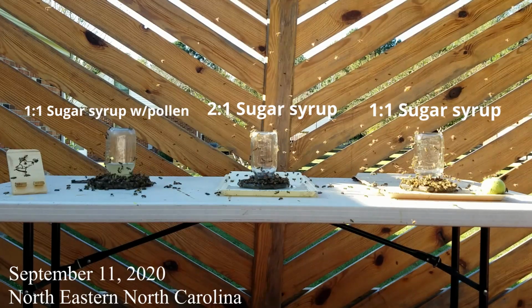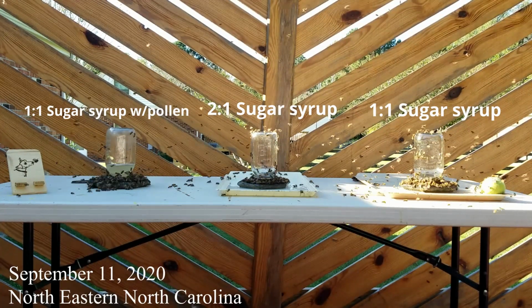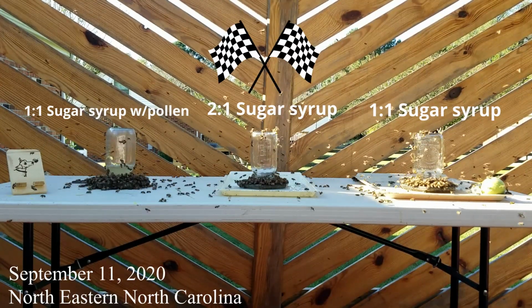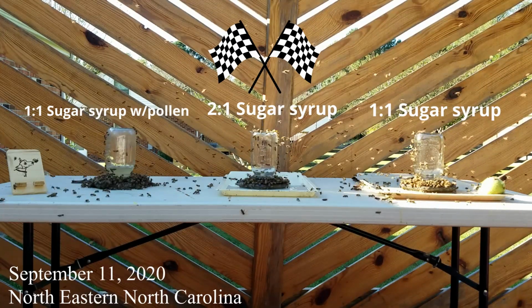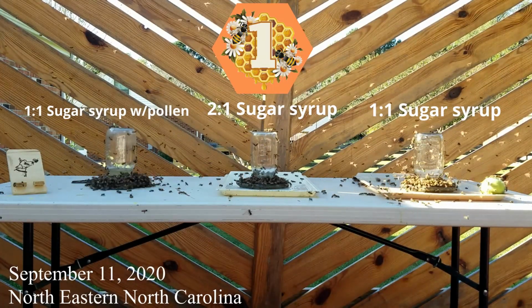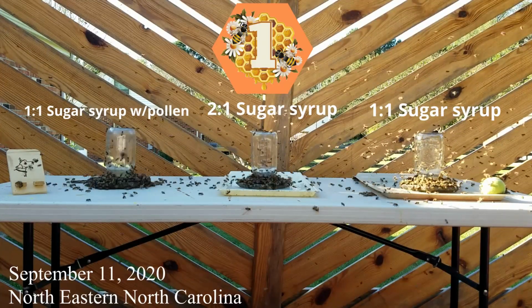Now, we've been watching a lot of videos and actually practicing this the last couple of years, is doing a 1-to-1 with a little bit of pollen in there. And we do that just to add some nutrients. A lot of folks will add Honeybee Healthy and other kinds of nutrients to their sugar syrup to try and help out the bees with their health, essentially.